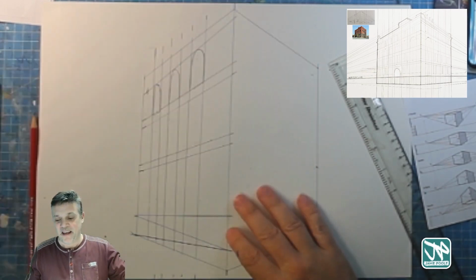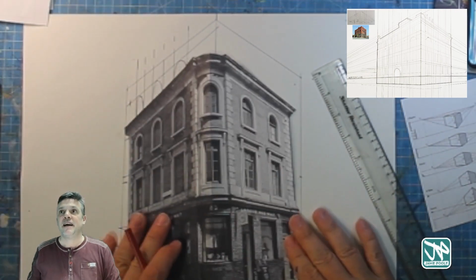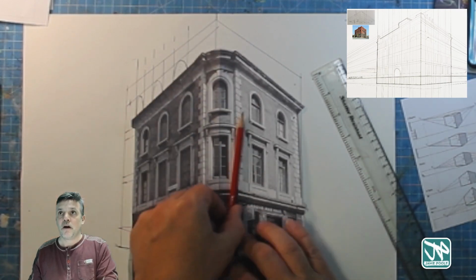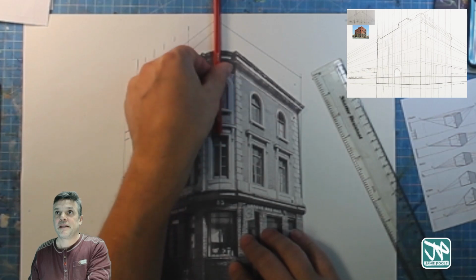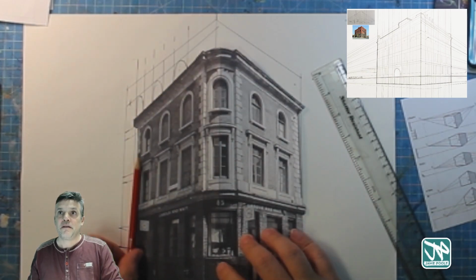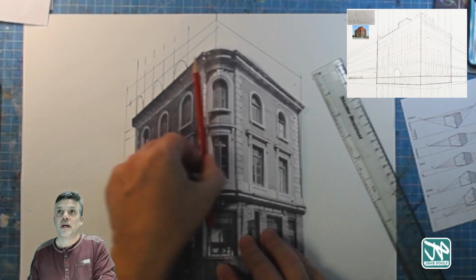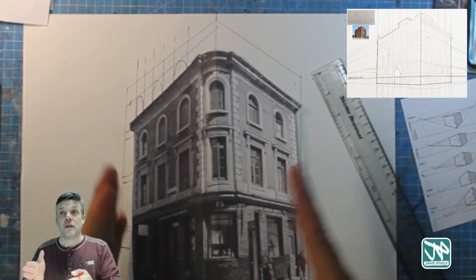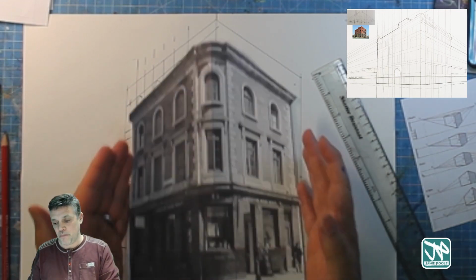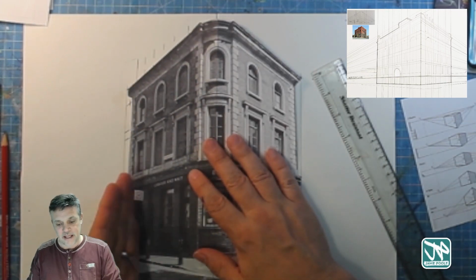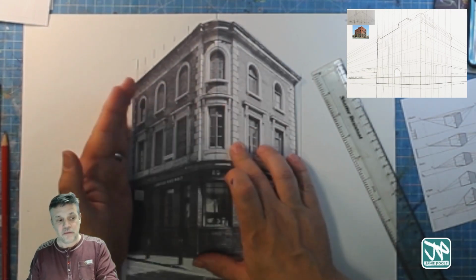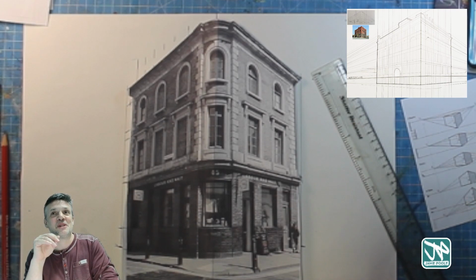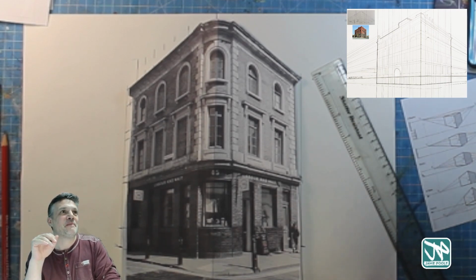But actually, on this building here, there's another vanishing point that goes up this way, because it's going up towards the sky. So this side will go on for quite a long time off the page, and eventually all those lines will converge as well. So that's why when you do this, you'll see how the lines don't all stay vertical, like in our diagram we were doing. They do have a vanishing point as well. So there's all sorts of things going on within these buildings.